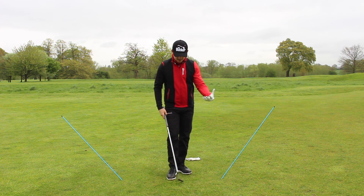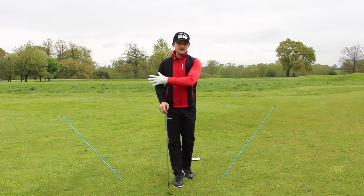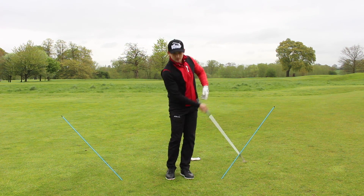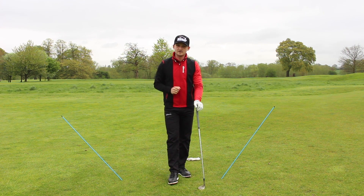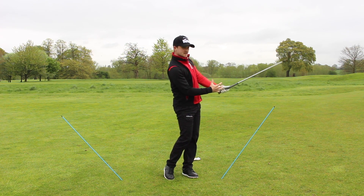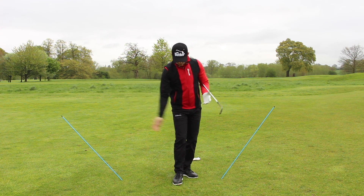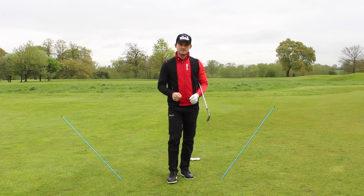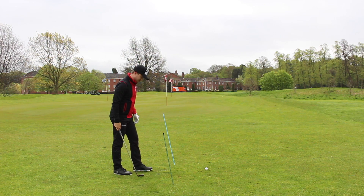As a side note, if you can train this better release in the short chip shots, you'll definitely see a better release happen in your long game too. I most commonly see people that chicken wing across the golf ball in their short game doing the same thing in their long game — not in all cases, but very often. So if you understand how body and arms work together in the short game, you'll hopefully see an improvement in your release in your long game too. Doing some really good training work with negative feedback from the glove and the alignment sticks will benefit not just your chipping but your whole game.